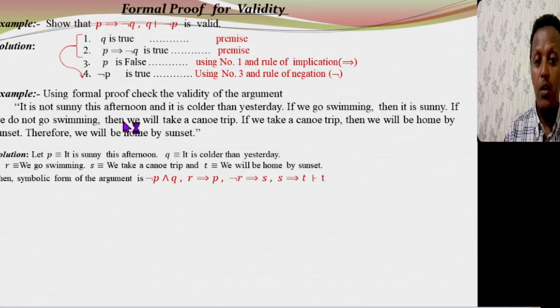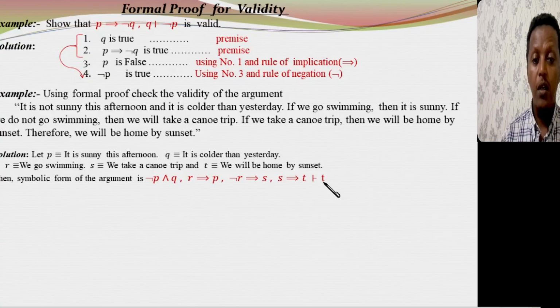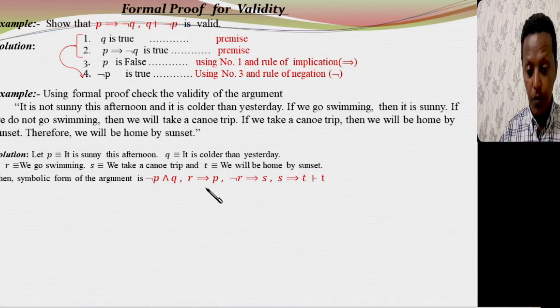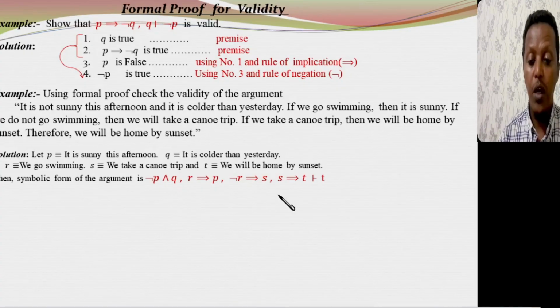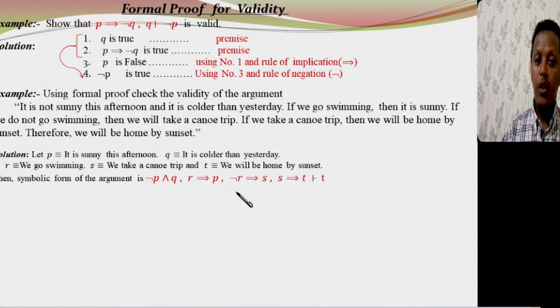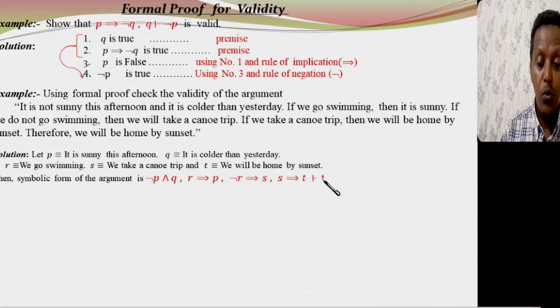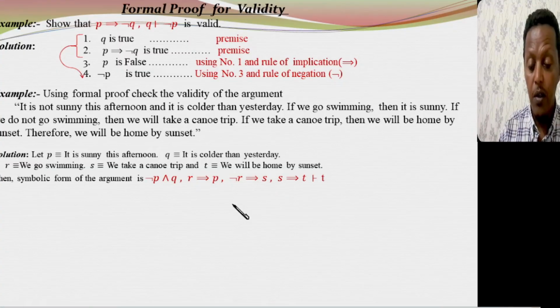So we convert this verbal statement into symbolic form. We have 4 premises and 1 conclusion. Now to prove whether this argument is valid or invalid, like I said, without any question, we assume the premises to be true. Based on the assumption that the premises are true, we check whether the conclusion T is always true or not. If T is always true whenever the premises are true, then the argument is valid. But if there is a case where T is false, whereas the premises are true, then the argument is invalid. So let's start.